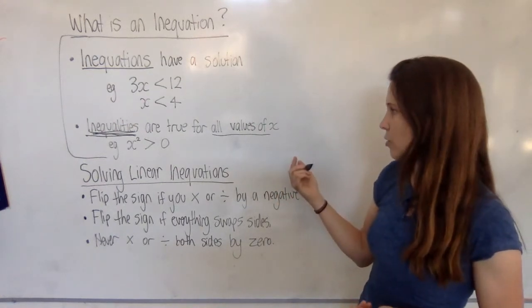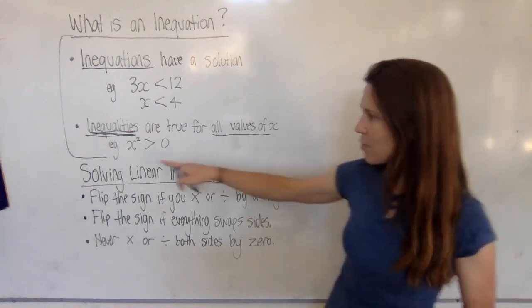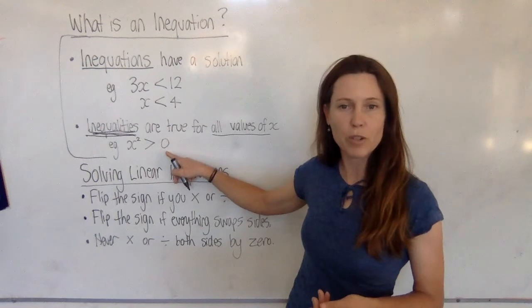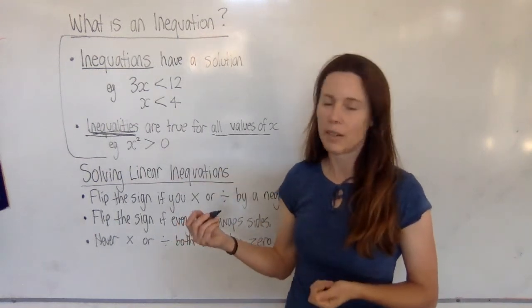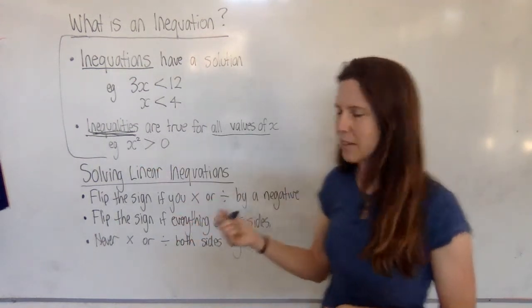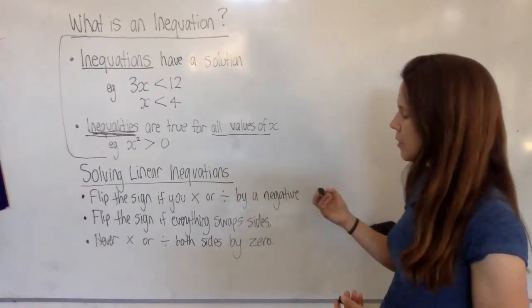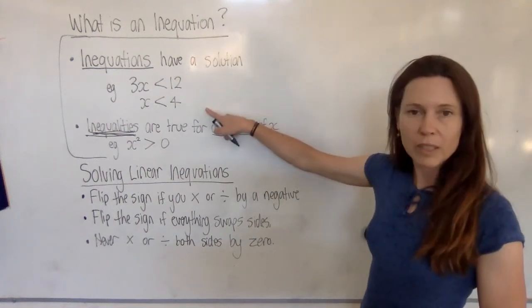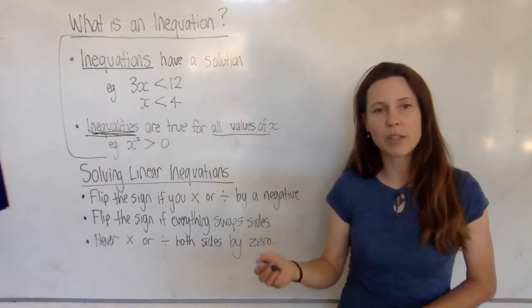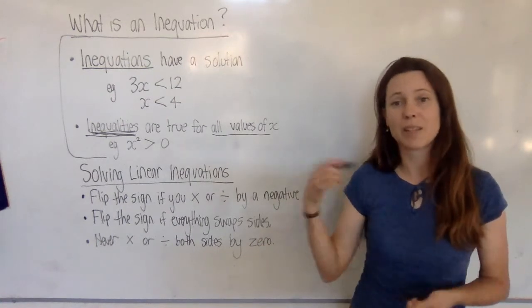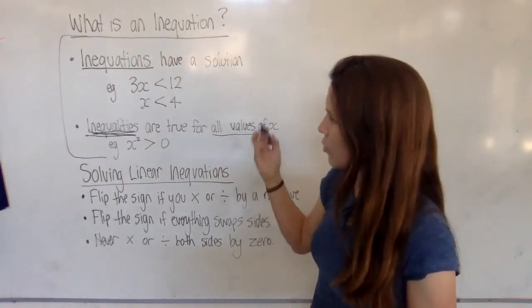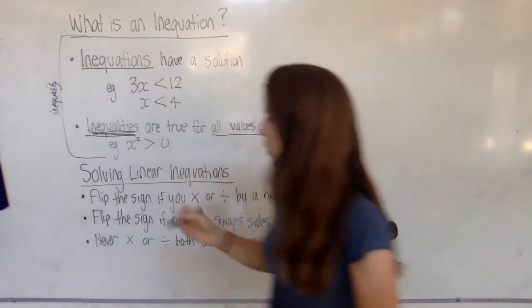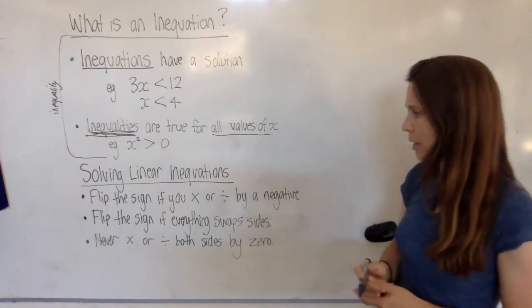So for an inequality to be true for all values of x, it'd have to be something sort of like this, where you can sub anything you like in here and this is always going to be true. You can't really solve this one. It's pretty much there already, okay? It doesn't get any better than that. So if we're actually solving inequations, it's these sort really that we're talking about. And if you slip into calling them inequalities, that's okay, because textbooks actually call them that too. And you'll find that the word inequality is used for both of these a lot of the time. Incorrectly perhaps, but that's just the way that it goes.